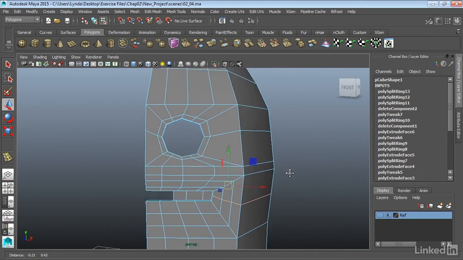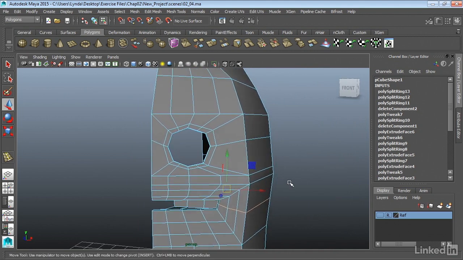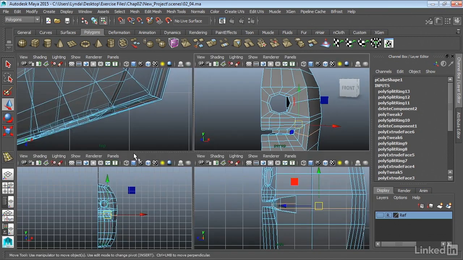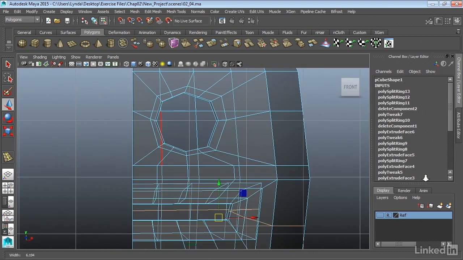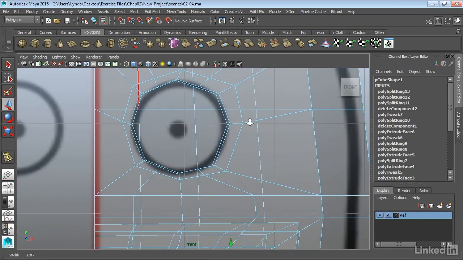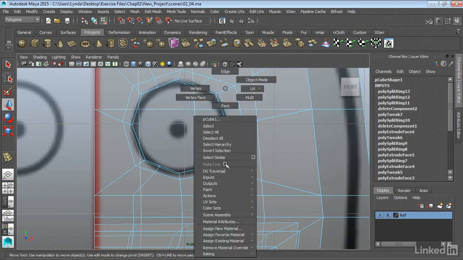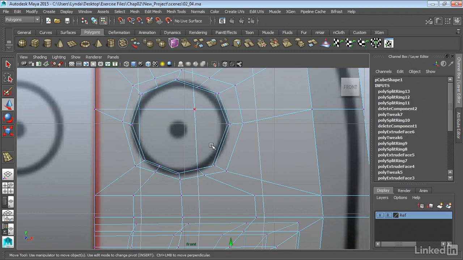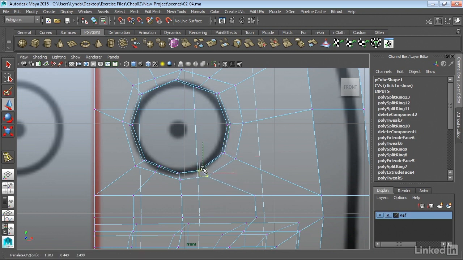So once we have all of this, let's go ahead and start putting things in place. I'm going to do a lot of this from my front view. So I'm going to turn on my reference, and you'll see that, well, I've got this additional detail, but it's created some flat spots. So let's go into vertex mode and start remodeling the eye socket. So I'm going to take this detail here, pull it over, center this detail, and again, I'm looking at the outside of the eye of this character.